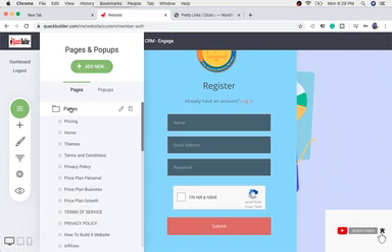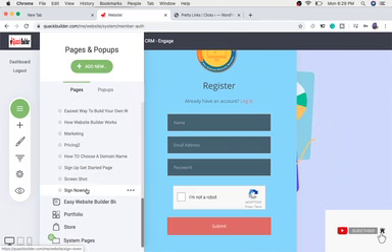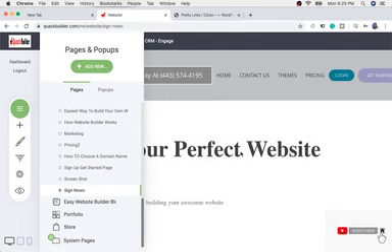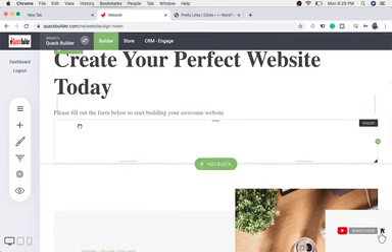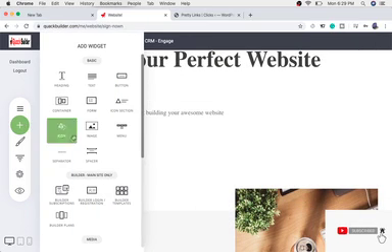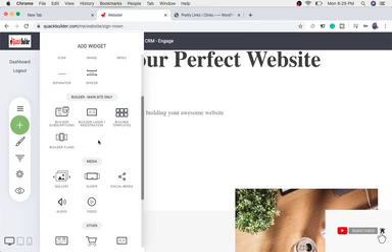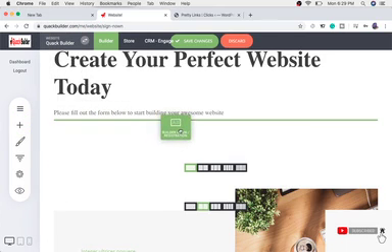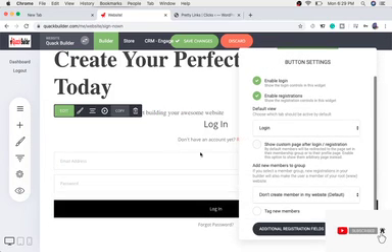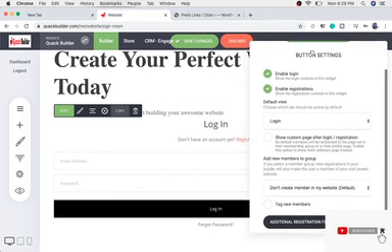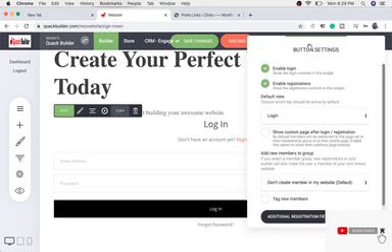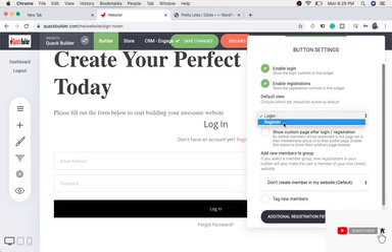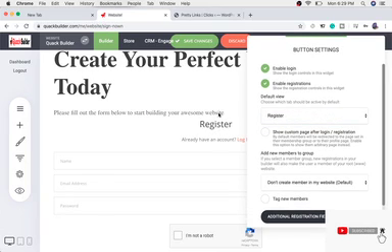Okay, so I'm just gonna go back to the page that I was making, and it's right there. Then I'm just gonna click the widget, and right here it says build a login slash register. I'm just gonna grab that and throw it right there. And as you can see, now we have the form. So what kind of page are we making? A sign up page, right? So they can register first. I'm just gonna click this and say register, and it's gonna change from login to register.